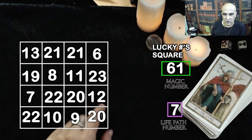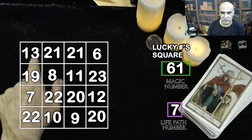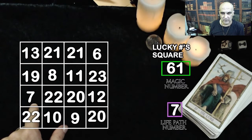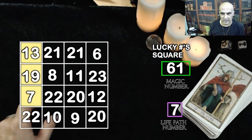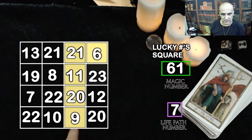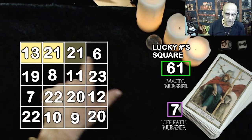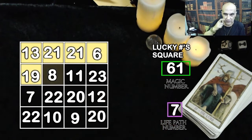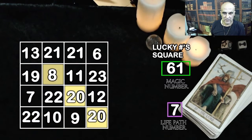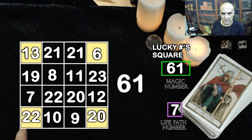And believe it or not, every single one of these numbers are in the position they need to be. 13 here can't be just switched over, because now all of a sudden I'll have 21 in this position, and that will not add up to 61, which is what we want. We want them all to add up to 61, every column to 61, this one adds down to 61, this one. Not only that, but also the horizontals. That 13, that 21 has to work alongside to give you, you guessed it, 61. That one has to add up, that one, and that one has to add up to 61. The diagonals, both of them have to add up to 61. The 4 adjoining corners have to add up to 61.